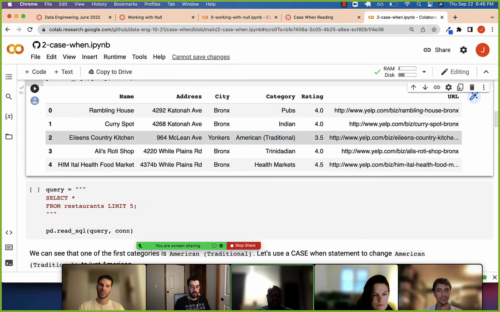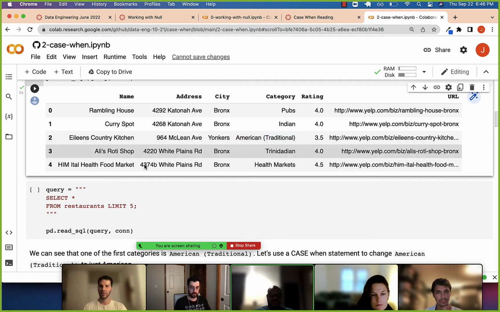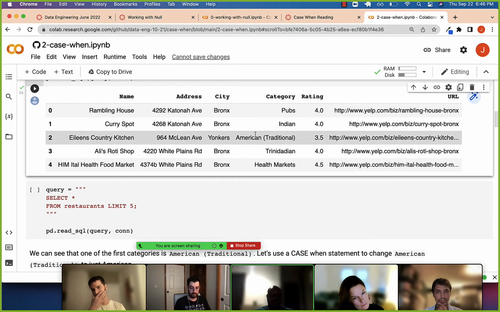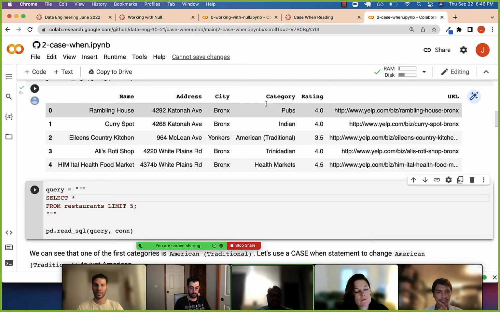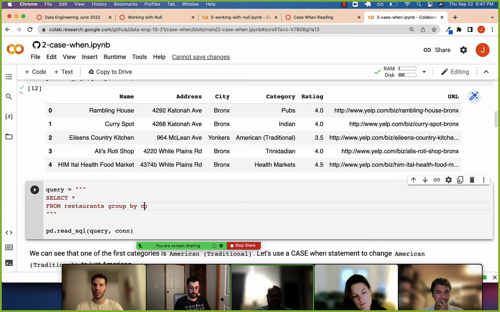Notice that this is American traditional, right? But there's probably other values here. Say we want to get a sense of what all the different categories are. How would we do that?